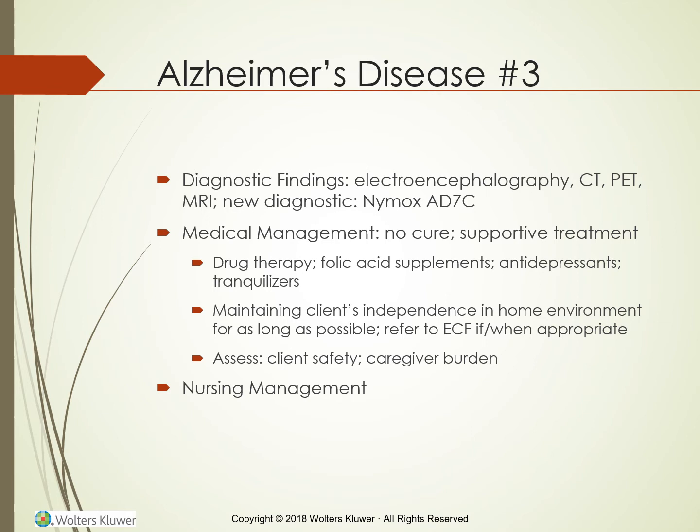What do we do in terms of nursing management? Well, the major focus for Alzheimer patients is to help them, and as well the caregivers, to maintain the highest possible quality of life by offering both physical and mental support, along with ensuring that they are safe in their homes. You'll see that most of those clients will receive care at home for as long as possible, and when not possible anymore, they will go in a healthcare house where they will be taken care of. A big emphasis needs to be on the client's nutritional needs, and especially when those are living alone, we need to make sure that the nutrition is ensured at the level that is needed.